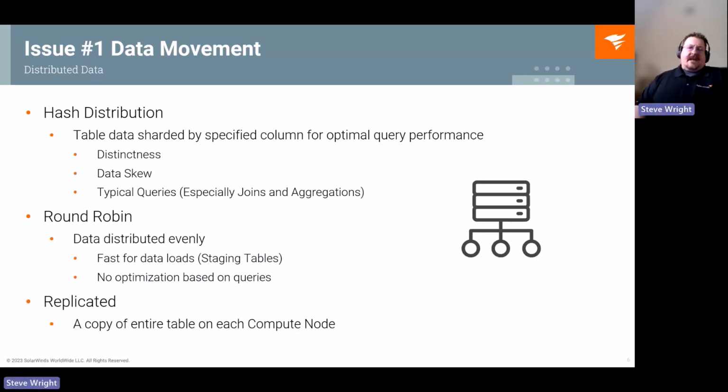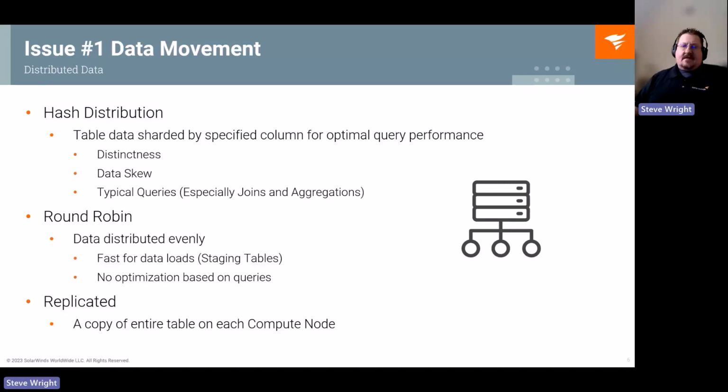In a nutshell, the reason for that is that if the data isn't distinct, say there's one value that you've chosen in that key for distribution that maybe is common to half your data in that table, then all of that's going to end up on one distribution, and you're going to end up with what you see in the next slide, data skew, right? Where most of your data ends up in one or two distributions, possibly depending on the distinctness, as opposed to being evenly distributed as much as within reason.